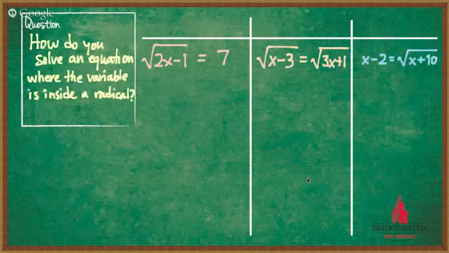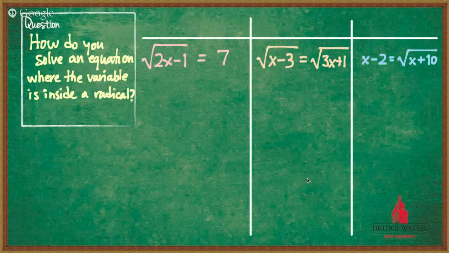Okay, so the question is, how do you solve an equation if the variable, in these cases the variable is x, begins the equation underneath a radical sign? So I've set up three different examples here, and the basic principle that we're going to use to solve each of these examples is the same, but you'll see the equations that we end up ultimately solving are a little bit different in each case.